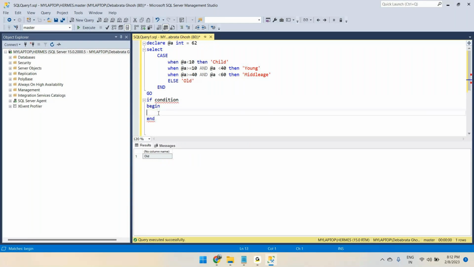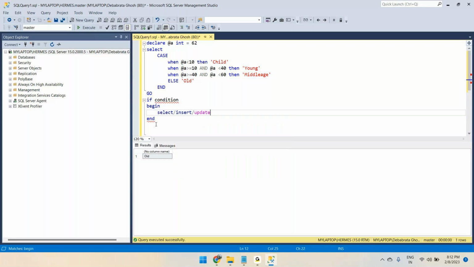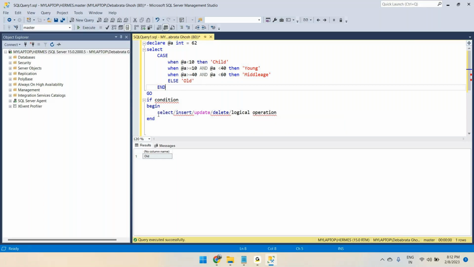Within this block you can perform select, insert, update, delete, or any logical operation. But if the clause is only restricted within select, then you have this option, case. Is it clear?